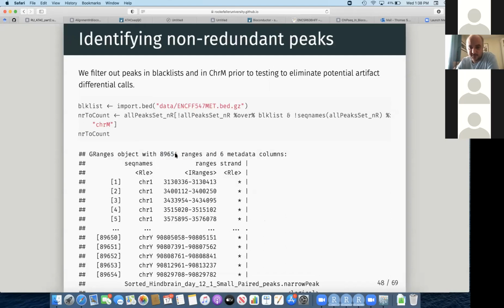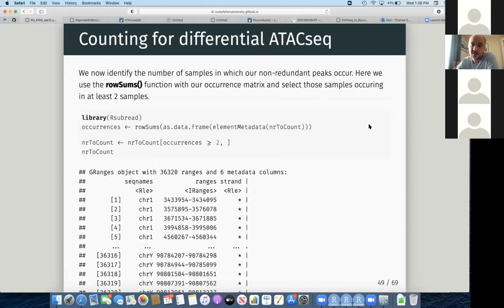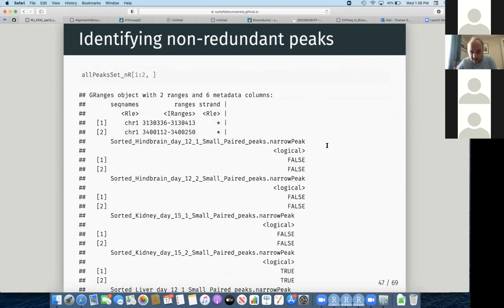Now I'm going to take advantage of these true and false values to try and filter out peaks which didn't occur in more than one sample. So now we can identify the number of samples in which our non-redundant peaks occur by just using the row sums on this occurrence matrix, right? On this matrix here.